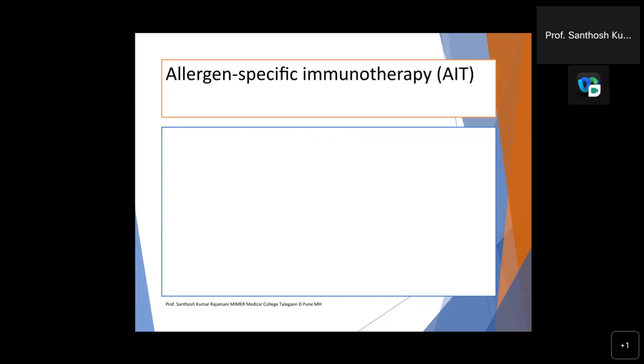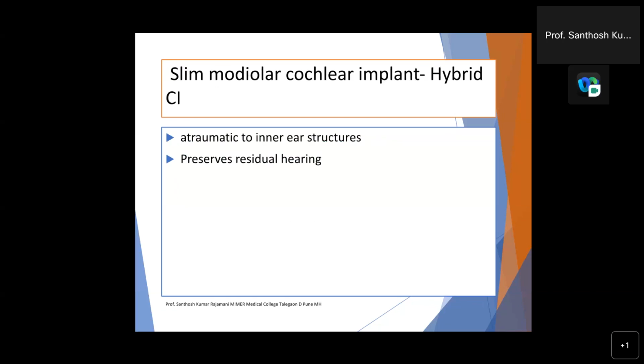Here I wanted to add sublingual immunotherapy, which is a new modality of immunotherapy, where the antigen preparation is delivered under the tongue, so in the sublingual fashion, which is safe and effective in the long run rather than injectable immunotherapy. So allergic specific immunotherapy, recent advance is your sublingual immunotherapy. What is called SLIT or sublingual immunotherapy.